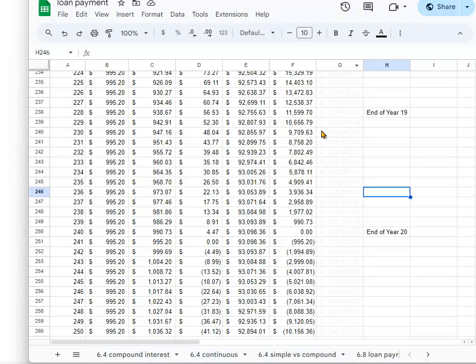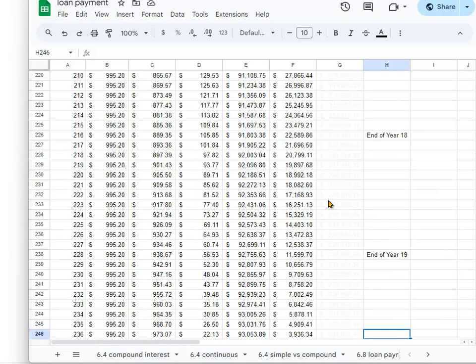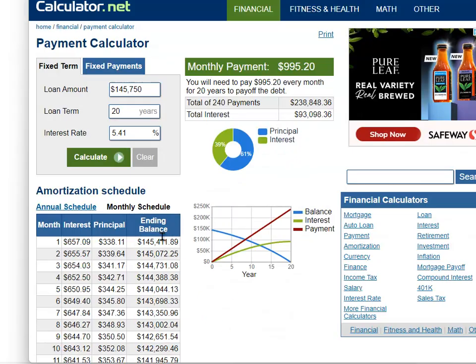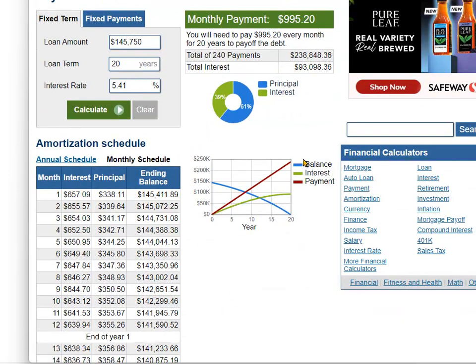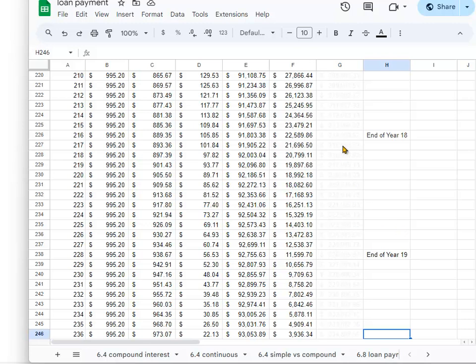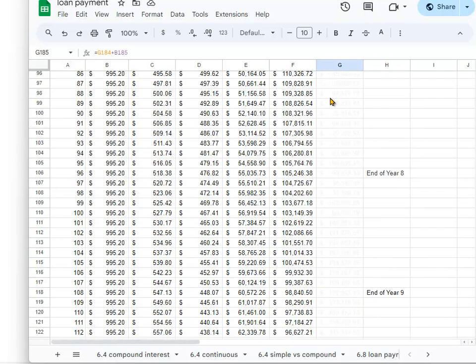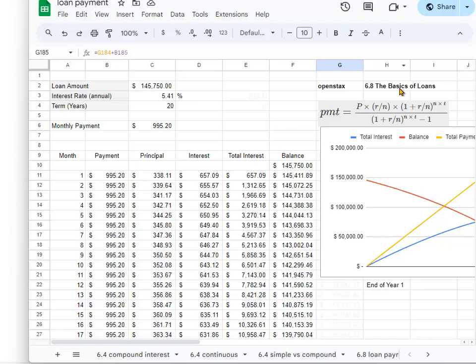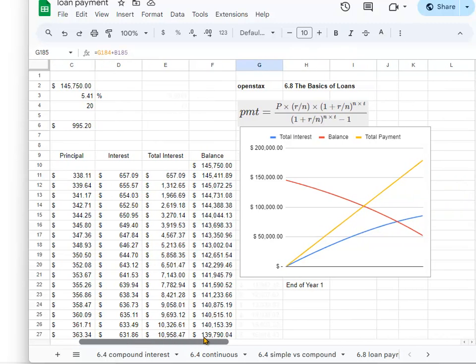By the way, again, this hidden one here is the total payment that is not in the book, but it's on the payment calculator somewhere here, at least. It's the total payment, this one here, this line here. So I put that there in order to copy this entire graph here. So you see these 3 lines. So I needed that hidden one as well. So when I go all the way up, this is the same graph that you find on that calculator.net. So this one is the principal that you start out with.